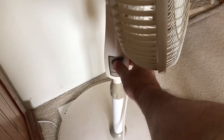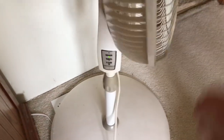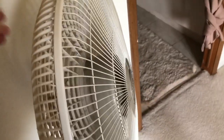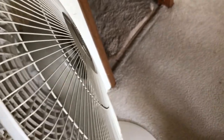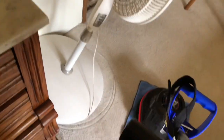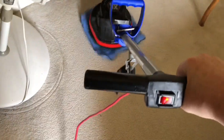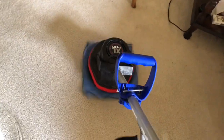Remember that. This fan was a pain in the butt. I couldn't figure out how to get it to bend over, so I ended up having to tilt it up on the edge of her dresser. So anyway, there you go. Now let me finish these results with a second go over. It'll eat right up.